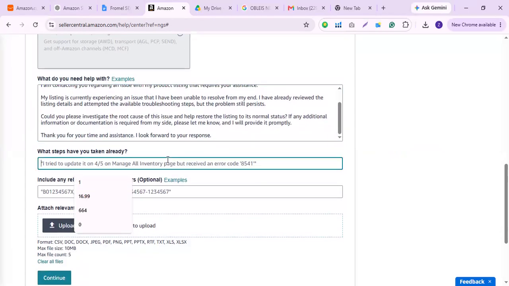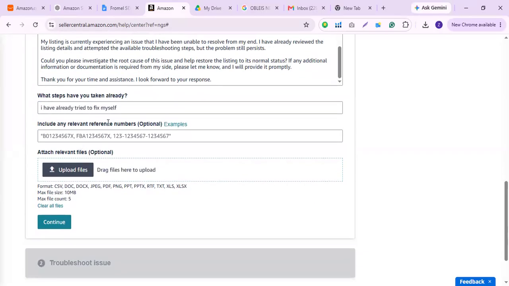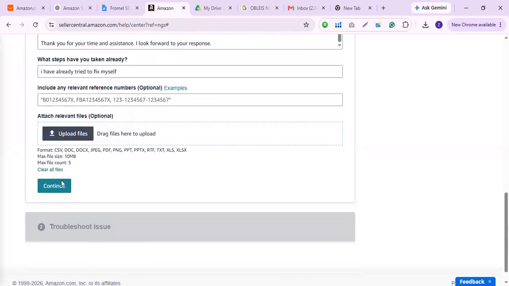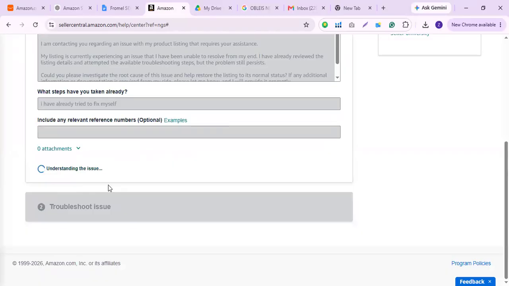And what steps you have taken, for example, I have already tried to fix it myself, and then include any relevant examples. If you have any screenshot you want to add to show the issues, you can add it here. It's optional, and then you can click on continue.